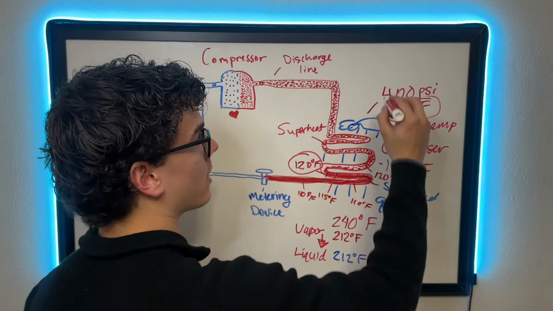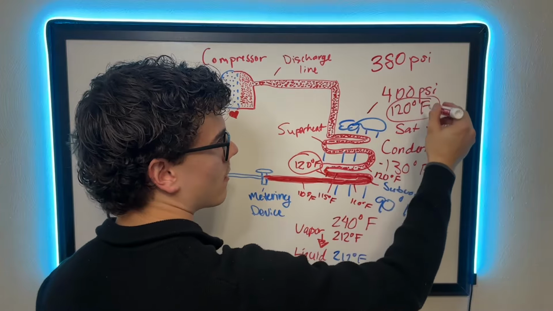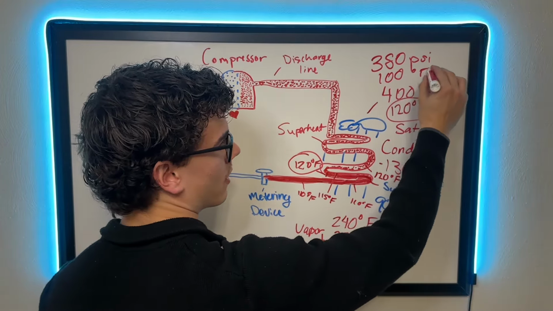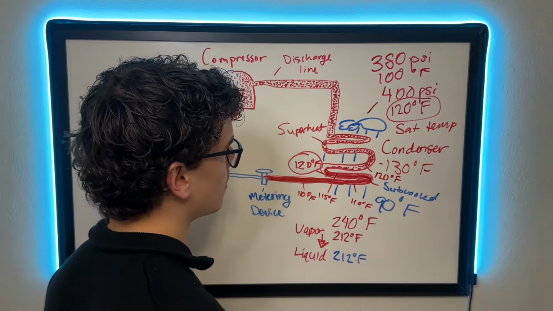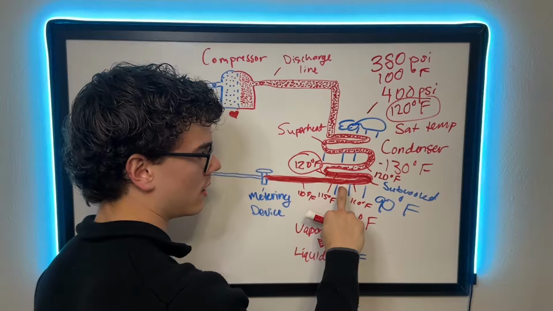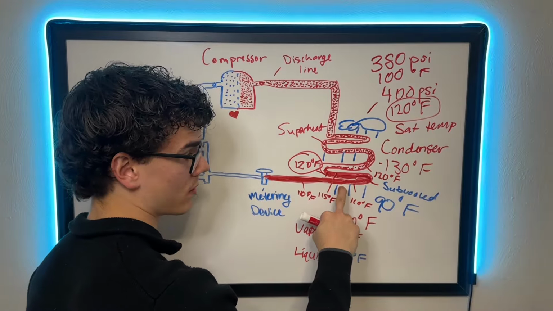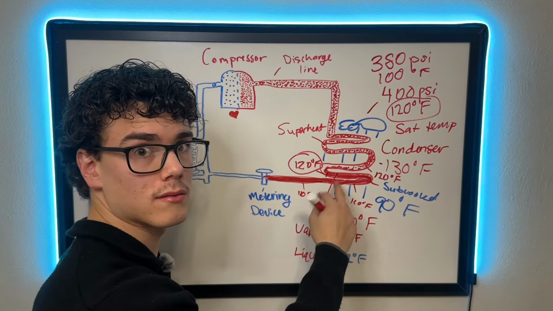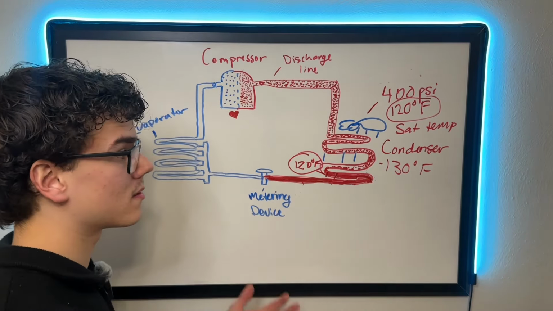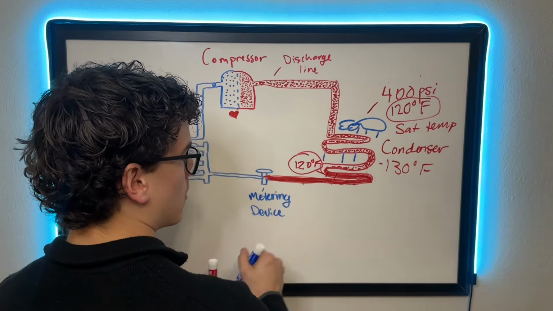So let's say we had refrigerant at 350 psi. The temperature is probably going to be around 100 degrees Fahrenheit. So that means if we were at this point in the condenser and we have 90 degree refrigerant, then we're subcooled 10 degrees. If that makes sense. So, right, how do we get the cooling, right? This isn't making sense. How are we going to cool the house with this, right?